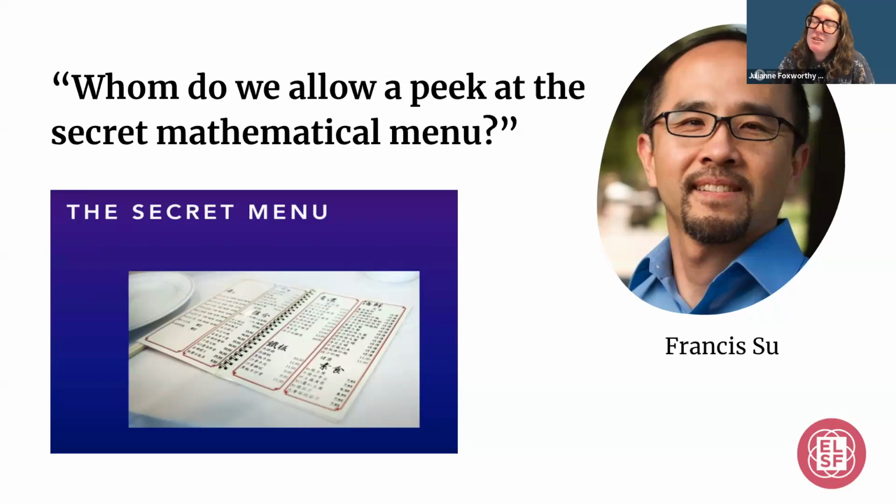He has two other assumptions that are related to this secret menu idea, flawed assumptions, as I hope you're noticing now. Another one is that mathematical teaching doesn't involve culture. And we've heard this so many times. Why do we need to talk about social justice? Why do we need to talk about culture when I'm teaching math? Math is above all of those human considerations.